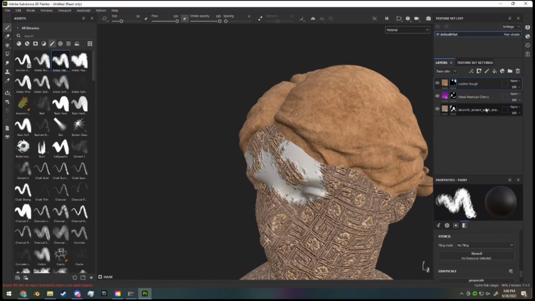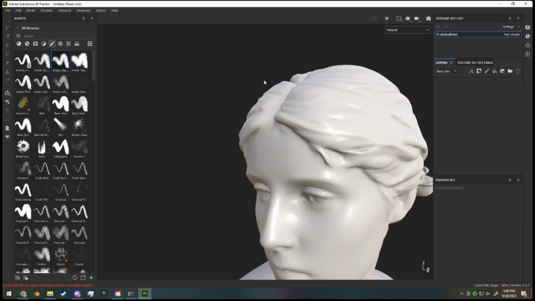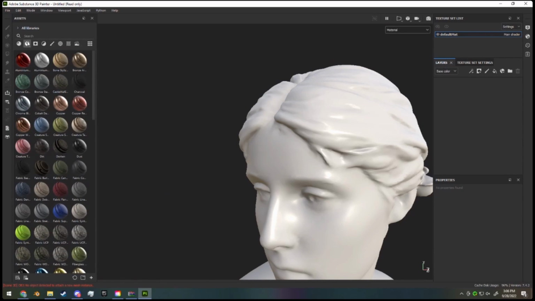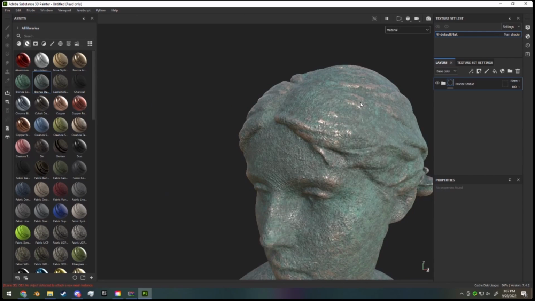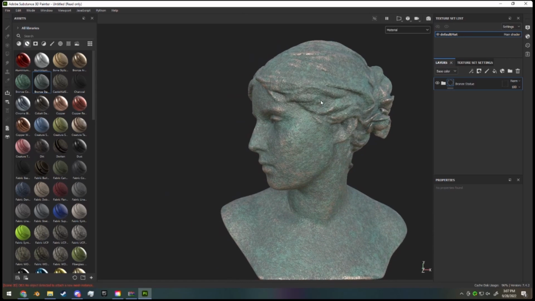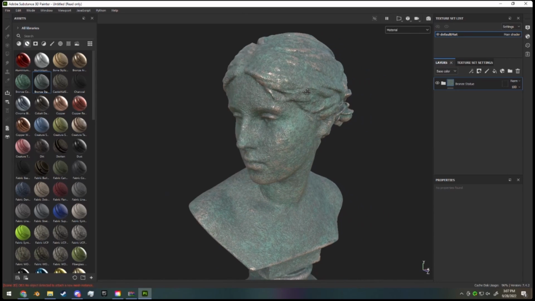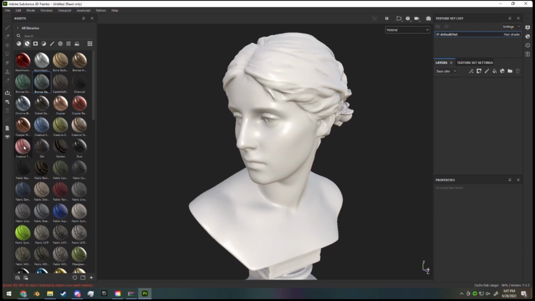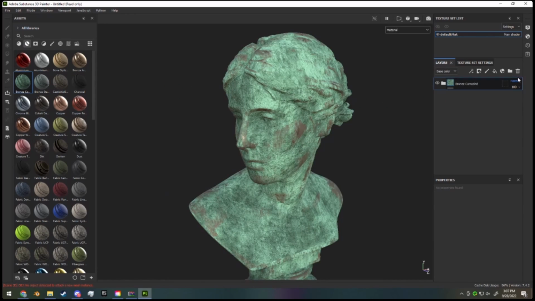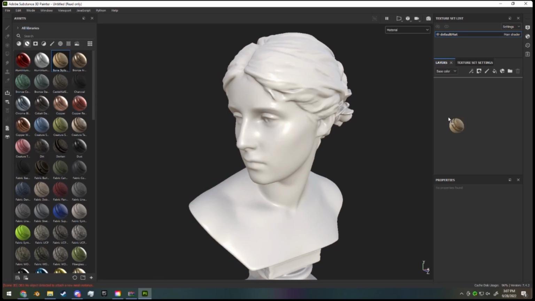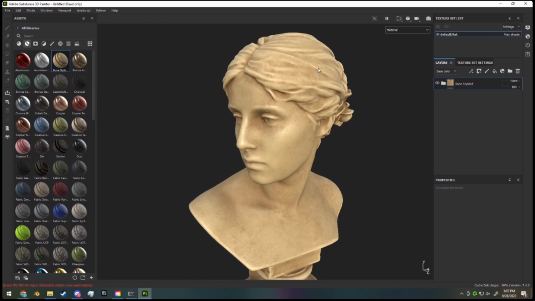They also have this wonderful thing, and this is great for everyone who's brand new. They have what are called smart materials, which are the second tab over here. These automatically use a bunch of different maps and layers, their folders, to give you something that already looks kind of like what you want it to. So you could go copper, you could put on this bronze, corroded one, this one bone stylized, which I like.